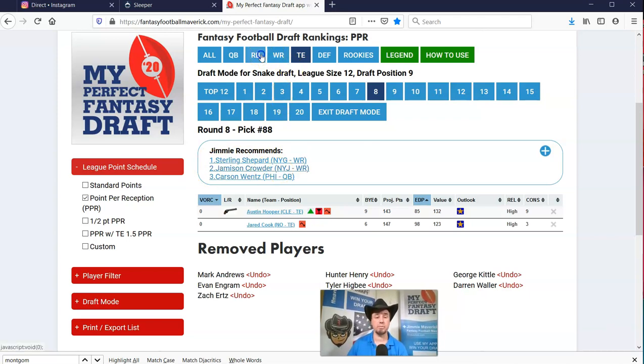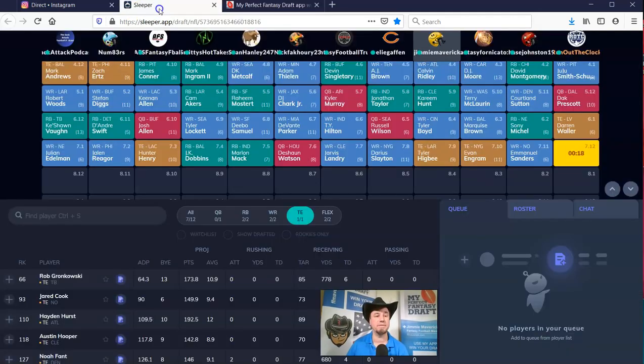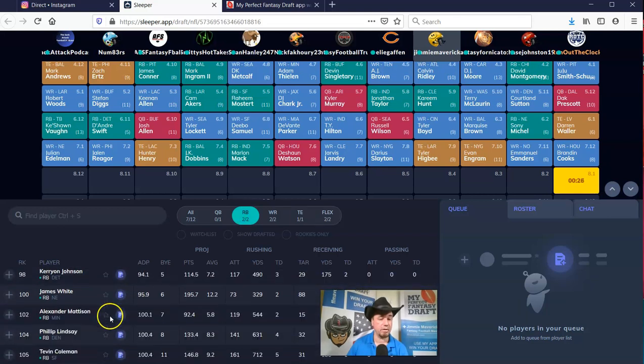Now, let's look at the running backs, though. See, okay, Phillip Lindsay. Okay, to get Lindsay as our 5th, I love Lindsay. I love the upside, and I think Gordon's going to be a bust this year. So, Phillip Lindsay has been such an outstanding player. Plus, he's a Buff. Go Buffs. Love Colorado. So, let's go find him. We'll definitely put him on the list. So where are you?